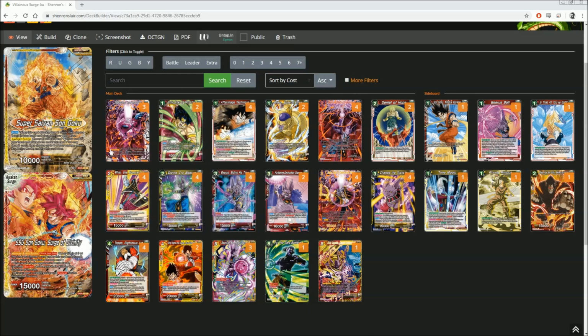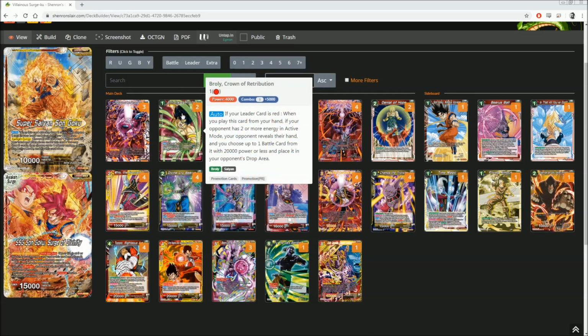Let's just go down the line. So next up is Broly, Crown of Retribution. This card's fantastic. If your leader card is red, when you play this card from your hand, if your opponent has 2 or more energy in active mode, your opponent reveals their hand, and if they do, choose up to 1 battle card with 20k power or less and place it in your opponent's drop area.